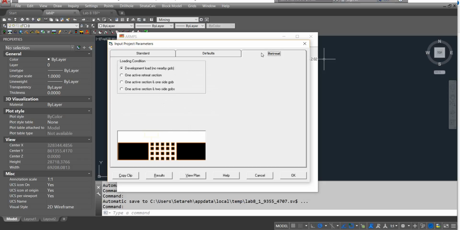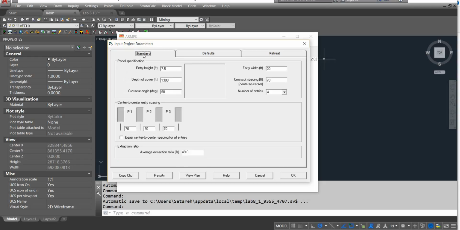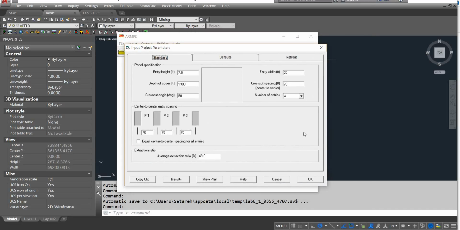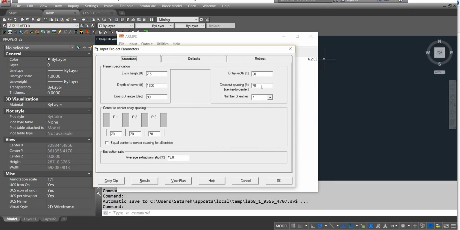And the other thing is that we assume that we don't have gob close to our design. So by these parameters we can have our design. Write down these values somewhere, especially 70 and 4, and we can now close this out.